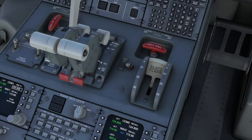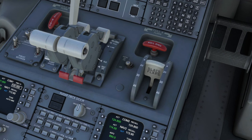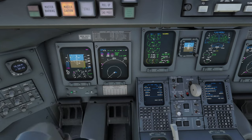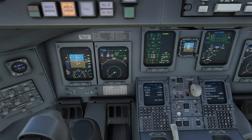We'll get our flaps set for takeoff, which is flaps 8 for this takeoff. We'll also hit the flight control button and bring up the flight controls screen and do our check. So forward, backward, left, right, rudder left, rudder right. That all looks good.